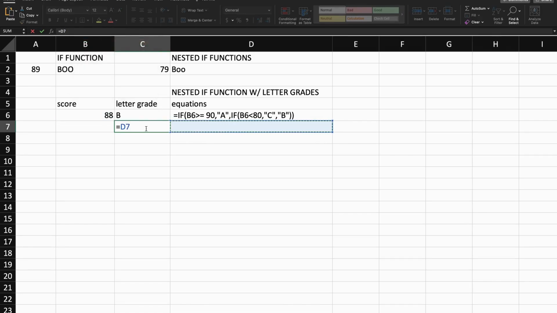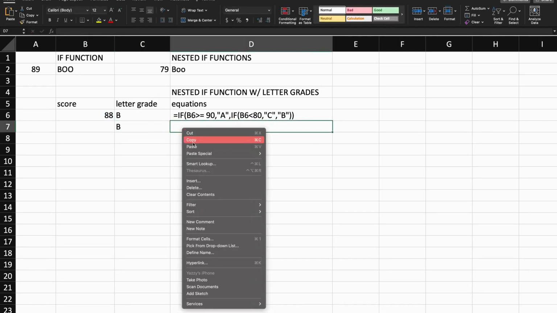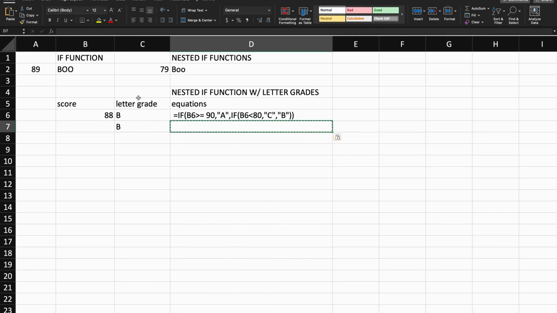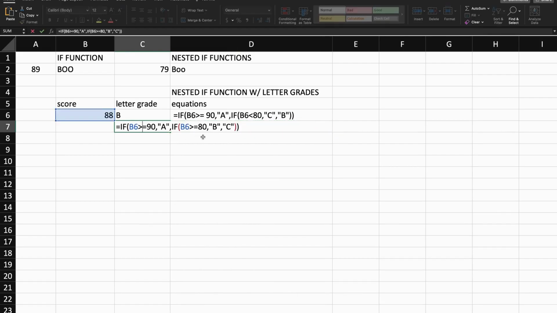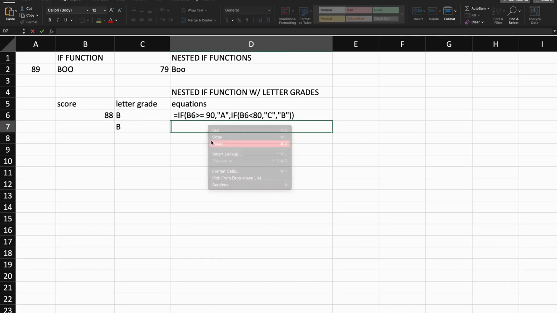Sorry, when you copy and paste, you have to be really careful because sometimes it won't do what you want it to do. And I'm sorry I messed up a little bit here, but you guys get the general idea of what I'm trying to do. Like I said, it's not that hard when you use the nested if function. Once you understand when you want to get a certain answer for it, it's awesome.